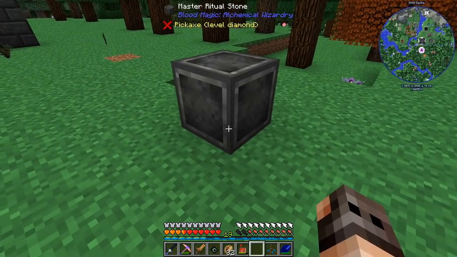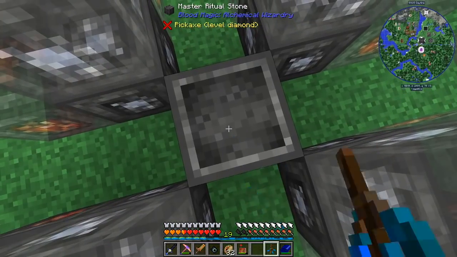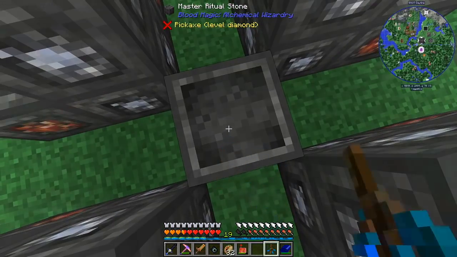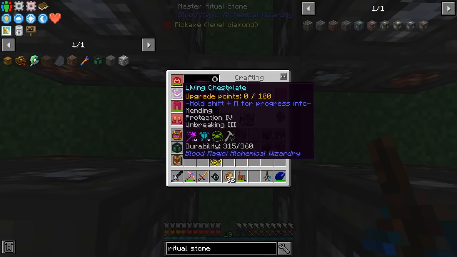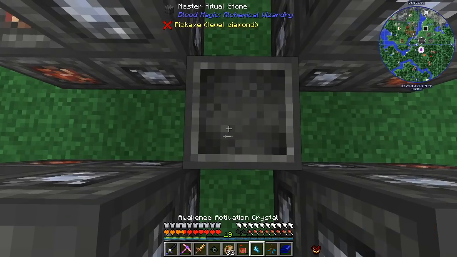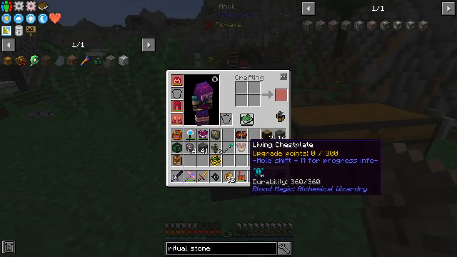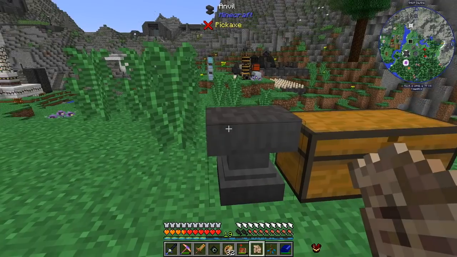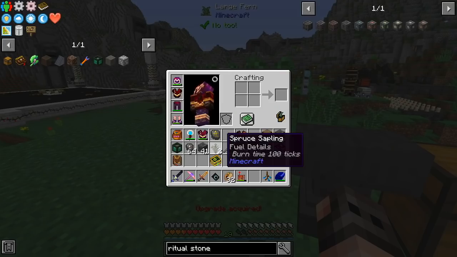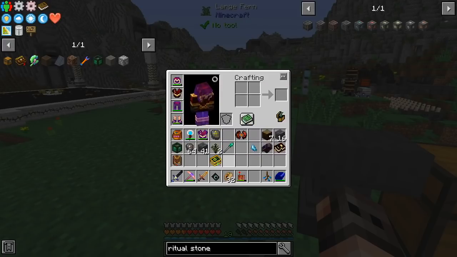This is a very temporary ritual and we are only going to do it once, so I don't care where we do it, we're just going to do this here. This is the ritual of the living evolution. Yeah, it's done. Anyway, what it does is that a normal living chestplate has 100 upgrade points. If we take another one and activate you, now you have 300. So now, if we wear the new living chestplate that we just made and consume you, yes, we're using 215. I could have made a level 10. That's fine, but we should have tons of health.